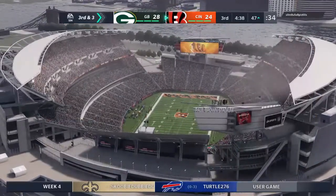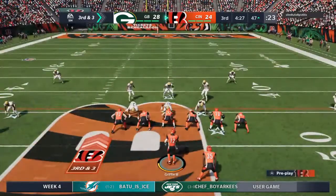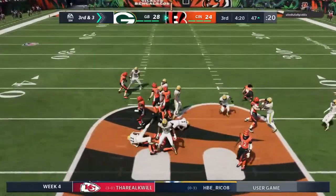Partney sold the go route really well. Thought he was going deep, then curled it back inside for a nice completion. DBs love when they pump the brakes, don't they? Yeah, that's really a whole lot of fun. It's almost like you say, listen, if you're going to sell the go, just go. And let's see who's faster.